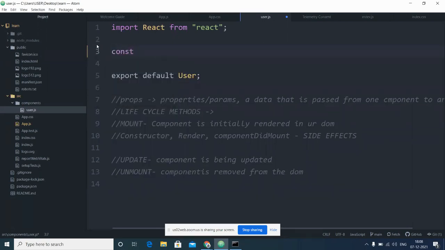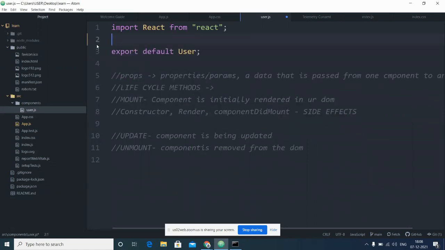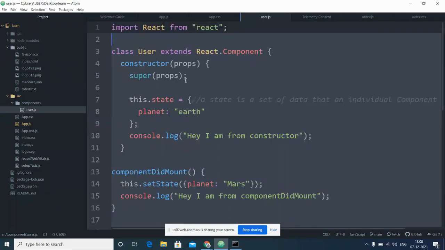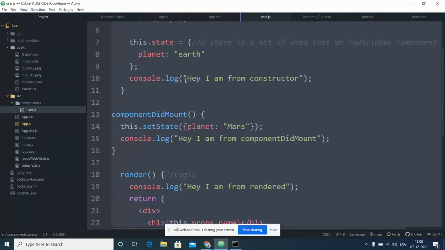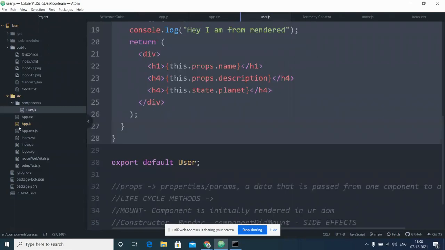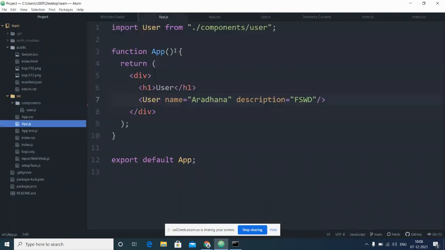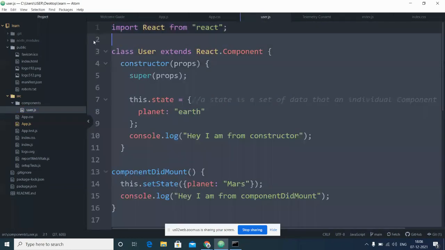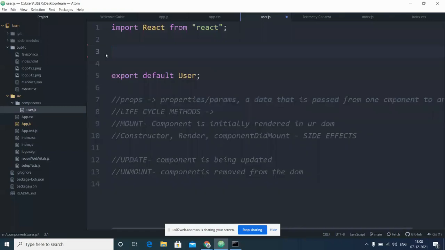So const user, then after that I don't know why it is not accepting. Now before doing this, just look at this particular thing, the class component. It's very big. After this we'll be converting it into a functional component, and this is barely, you can say, 28 lines of code. Inside app.js, we are using functional components.